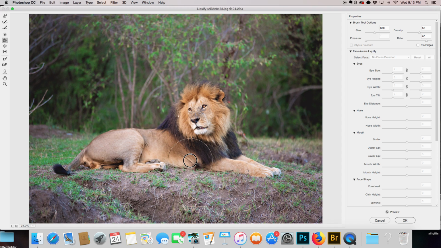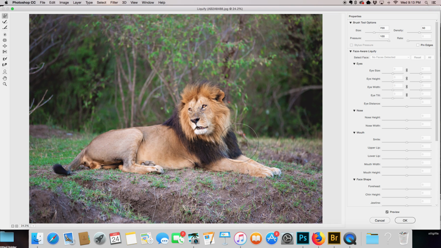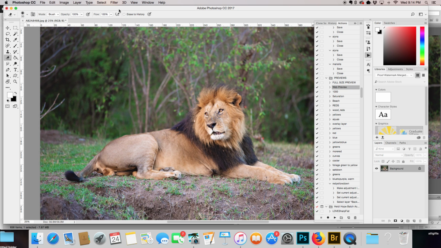This is how they edit people for magazine covers and make them svelte. That's the shrink tool. You can do the bloat tool, and you can make them look like he had a nice lunch. And what else? Oh, the swirl tool. I don't know who uses this for what, but yeah, you can do that. Mostly what I use is the push tool here. I can't think of what you would need to use that for, but maybe you'd want to make something bigger or smaller. I'll just click cancel there. That was the Liquefy tool, so you go to Filter, Liquefy.